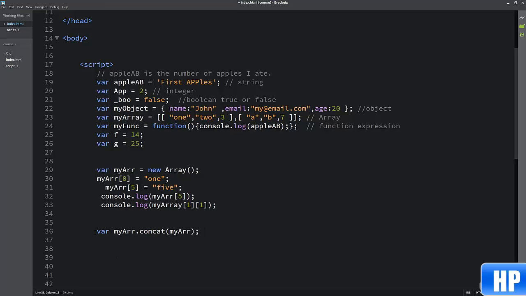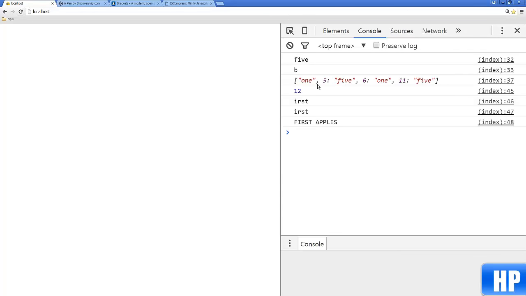And maybe I'm going to set up a brand new value here so that we can more easily pick that out. And I'm going to console log I. So see if this works. So it should actually be concatenating those arrays together. So I'm going to refresh it, and we see that it did bring them together. So we got 1, 5, 1, 5, 5, and then value number 6 is 1 again, and value 11 is 5. So key value 5, key value 6, and then it added that same increment because the rest of them are still there. The rest of those items are still there even though they're not visible. So whatever the key value is, if 11 is our highest, we have all the way from 0 to 11 that we can select upon.